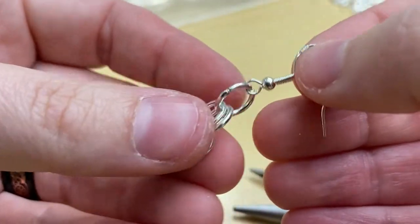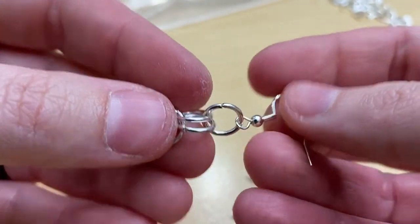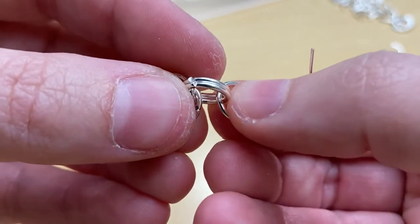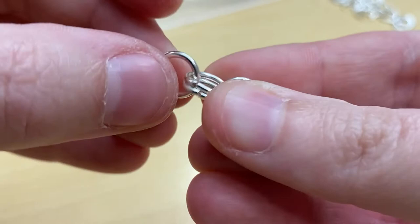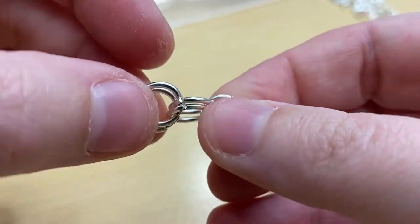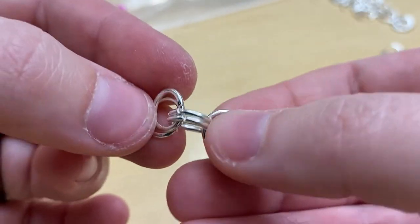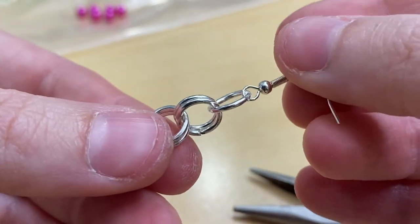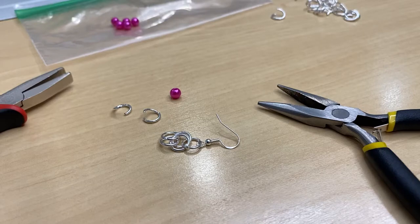So now you should have the French hook, one single ring, a set of two rings on that single ring, and then two rings hanging off those two rings behind it. Now we are ready to add our first pearl. This is tricky, so please feel free to pause and rewind and take your time practicing this part.